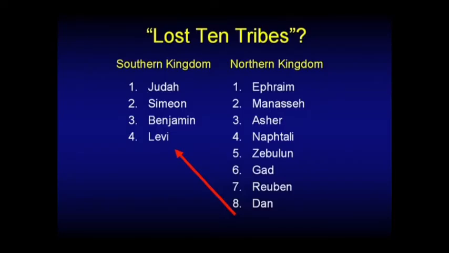Well, if there are 4 tribes in the south, how many are there in the north? 8. So there aren't 10 lost tribes. There might be 8. Okay, so if someone says, but 10 lost tribes, ask them to name what 10 you're talking about. You'll discover right away it doesn't hold any substance to reality. If there are some lost for some reason, these labels are geographic, not tribal, because by then there's commingling going on for all kinds of reasons. You together so far? Okay.